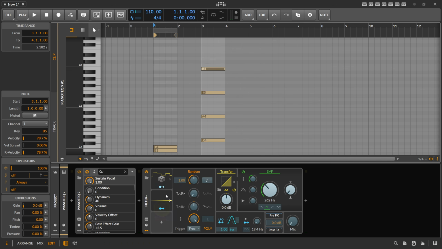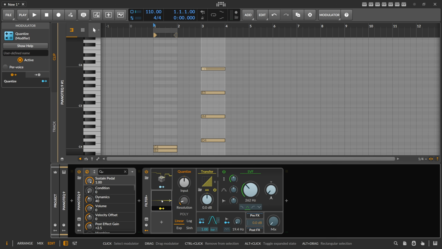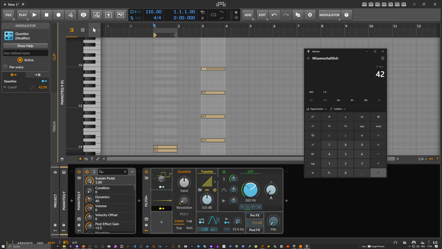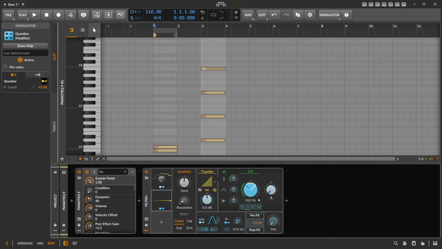So we take here the quantizer, and modulate this by exactly 42 semitones. Is it actually 42? Yeah, it's 42 semitones. And we want to change the resolution to 6, because we have 6 notes. And then instead of using the random modulator or modulating the frequency directly, we modulate the quantizer by exactly 1.